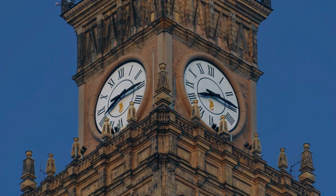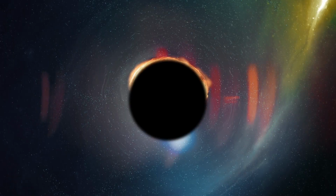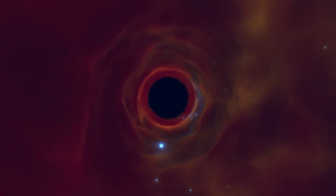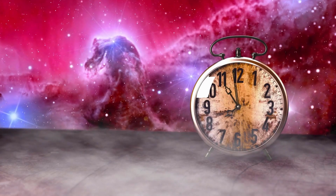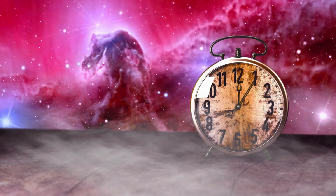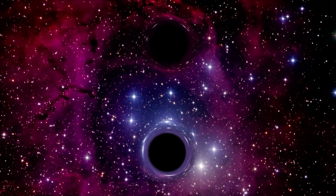Ideas once dismissed as science fiction, like black holes being passageways to other universes or dimensions, now gain traction thanks to this new data. Webb's image doesn't prove these ideas, but it breathes life into them by showing that these realms are no longer beyond our reach. This single image has redefined the frontier of scientific exploration. Around the world, researchers are analyzing every detail, updating their theories, and revisiting previously held assumptions. Webb's image isn't just a photograph, it's a scientific tool. Each light filament and warped shadow carries valuable data, each pixel revealing the secrets of reality.